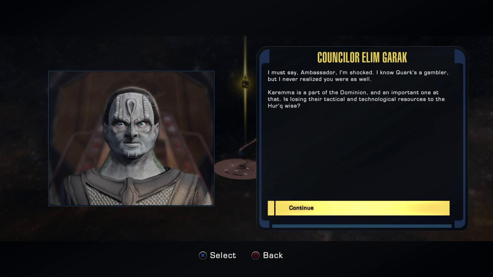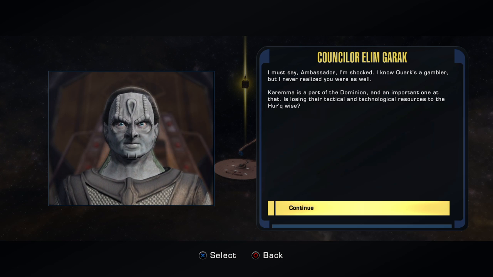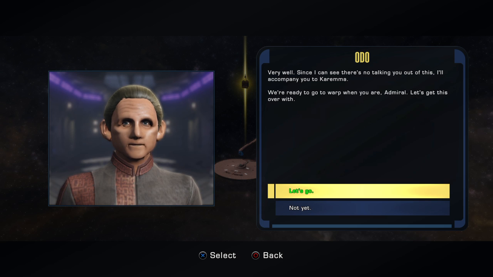I must say, Ambassador, I'm shocked. I know Quark's a gambler, but I never realized you were as well. Karema is a part of the Dominion, and an important one at that. Is losing their tactical and technological resources to the Herc wise? Very well. Since I can see there's no talking you out of this, I'll accompany you to Karema. We're ready to go to warp when you are. Let's get this over with.